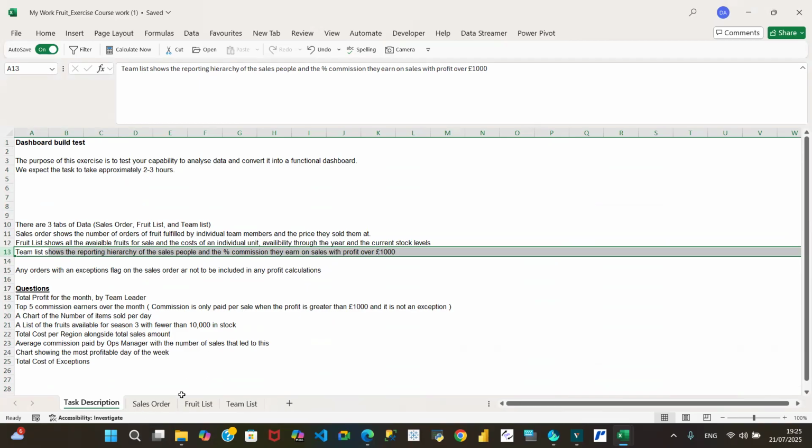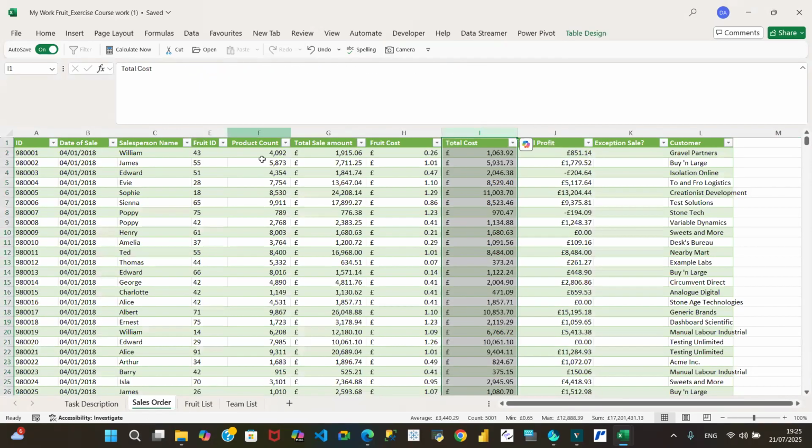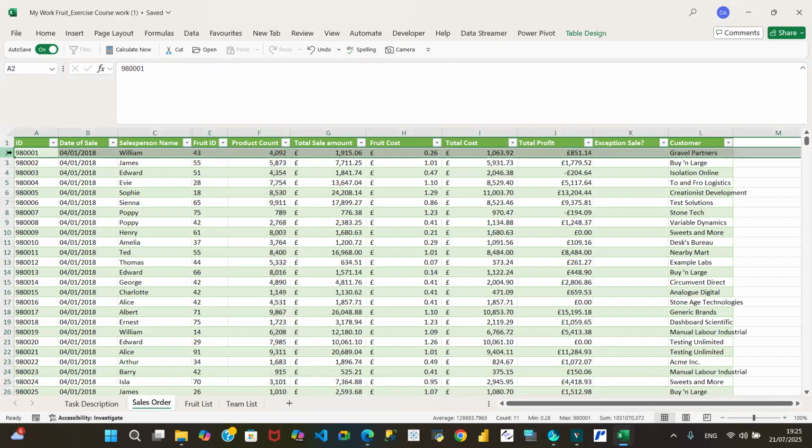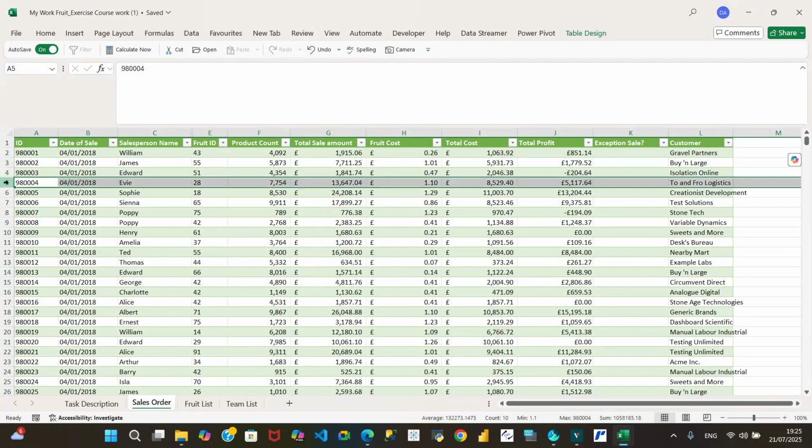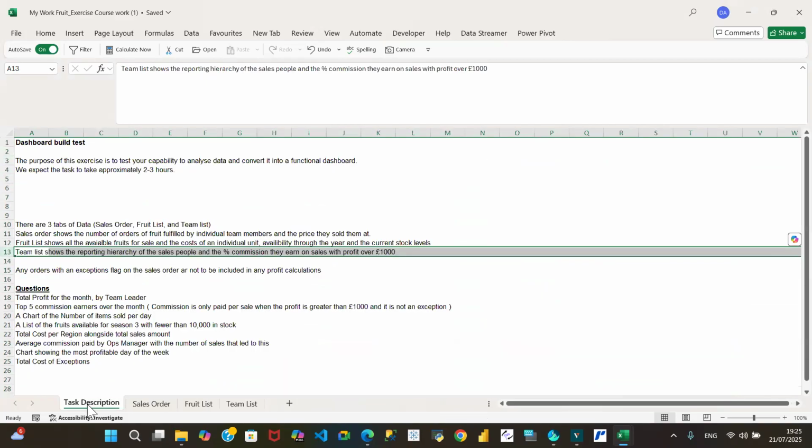Total number of sales will be not the quantity of, I don't think it's the quantity of products sold now. Total number of sales is you are counting the orders, the sales that were made, I believe. So for example, row 1 is one sales record, row 2 is another sales record, row 3 is another sales record, and so on and so forth. That's the way my brain is interpreting that. Okay, total number of sales that led to this.